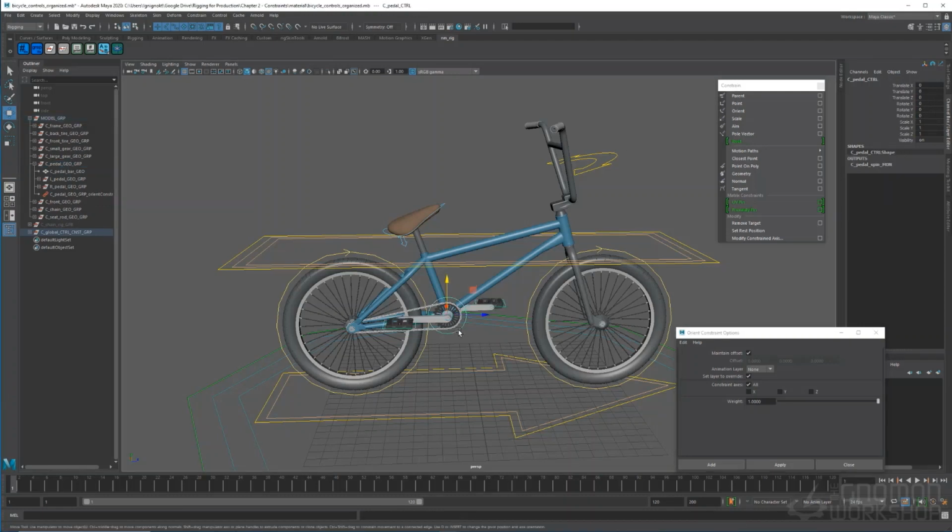So now if I select my control and rotate, you can see this rotates in all axes. And if I were to translate, it's not going to follow because we're only using the orientation constraint. We probably don't need it to do all axes. We actually just want it to go in one direction, one rotation axis. So to do that, we can actually tell our orient constraint to constrain in X. So go ahead and hit apply. So now, if I were to rotate, it's only obeying the x-axis.